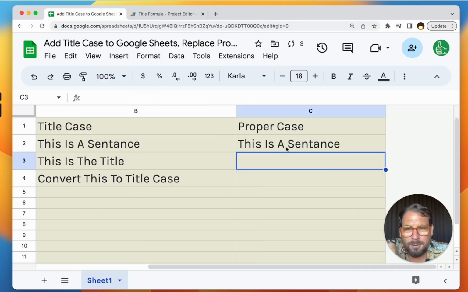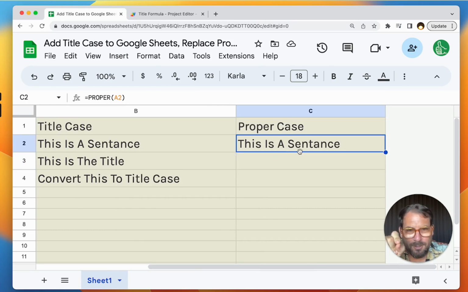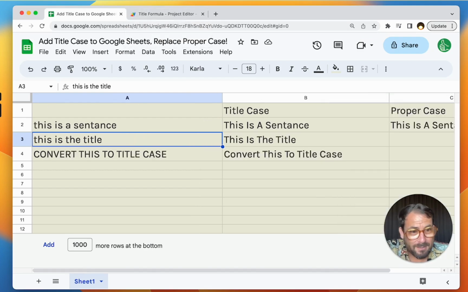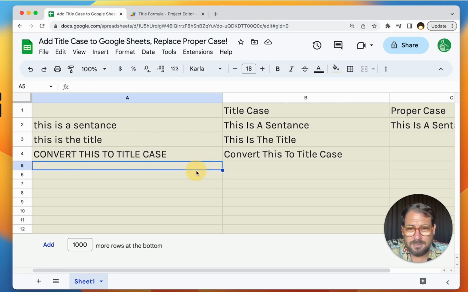The frustrating part about this is that it is called proper, which is not proper. It is title case, or title sentencing, or title capitalization. No matter what, you can rename this, sort of. What I've done is I have created an app script and a function inside of app script, and I'll show you this. And what we have done is we have renamed it. The app script is totally different than the fundamental actual formula here, but it allows us, I'll show you this.